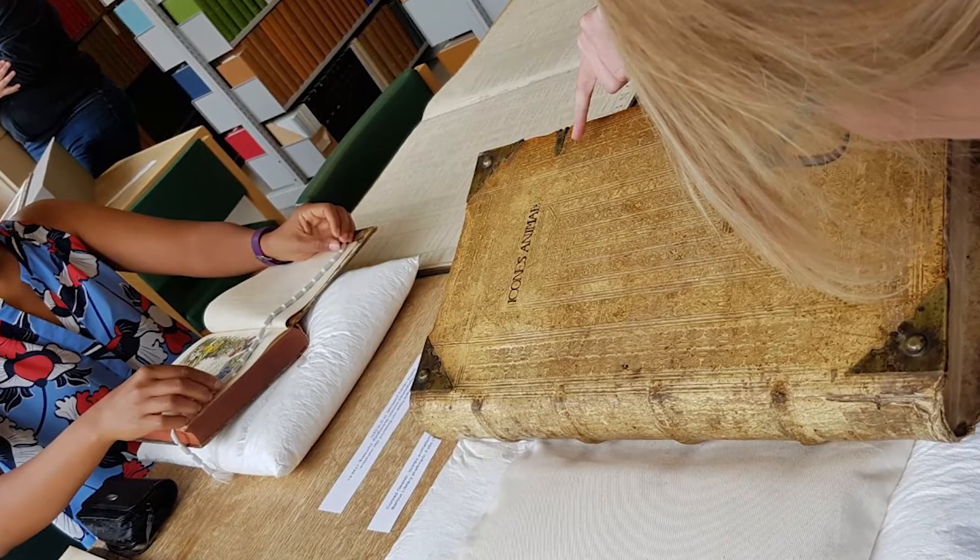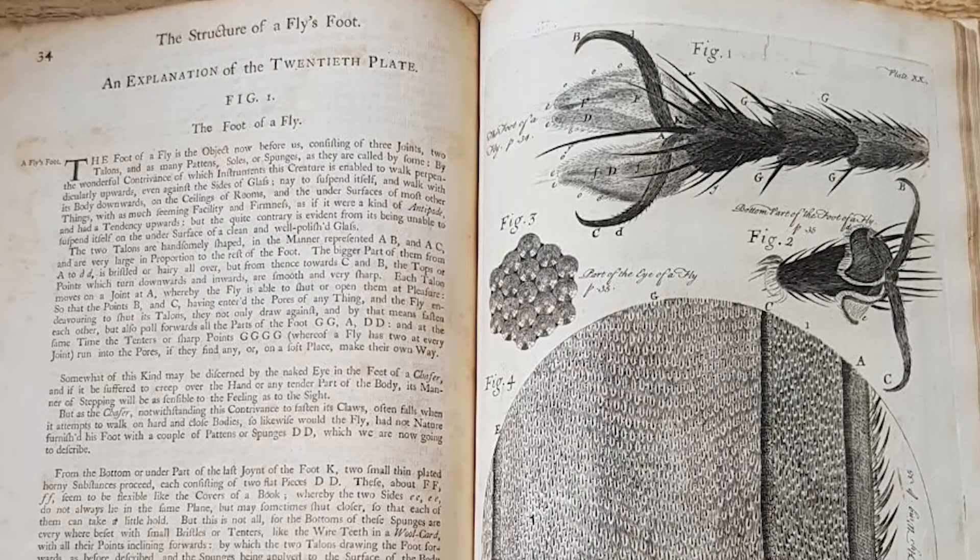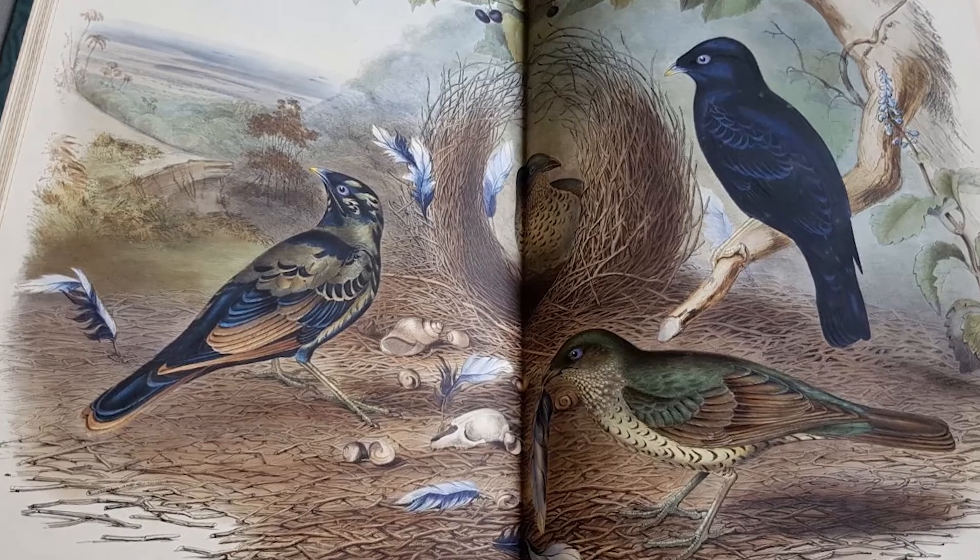The department offers a lot of events as well. I joined this Rare Books Tour through the Zoology Library — it's really fantastic, you should check it out. They're showing you really rare and old original books. They had these beautiful drawings of birds and insects, and also the original of the Origin of Species by Darwin. It's really amazing. Not only the department but also the whole university in Cambridge is amazing to be at, and you can spend a great time here.